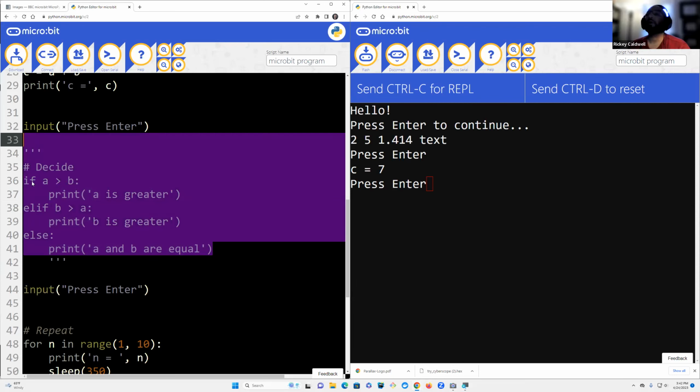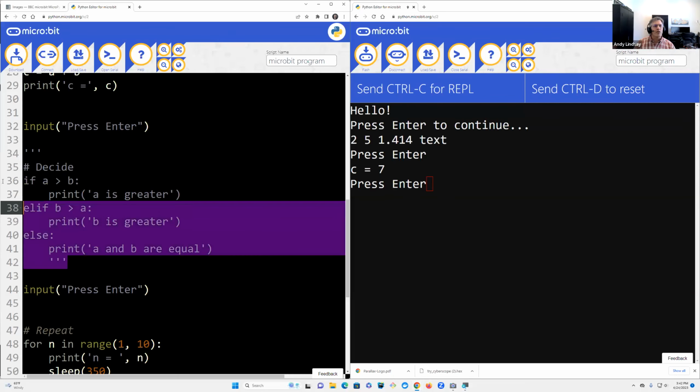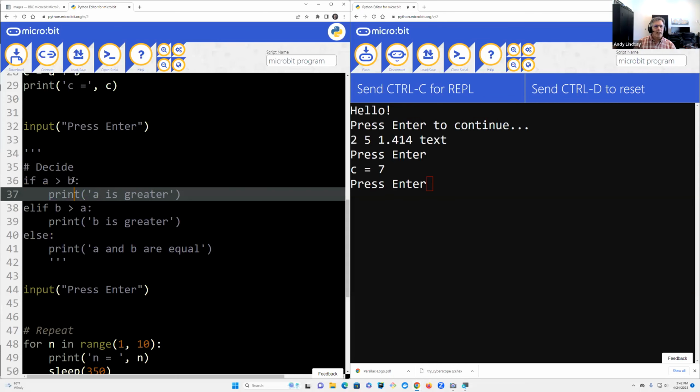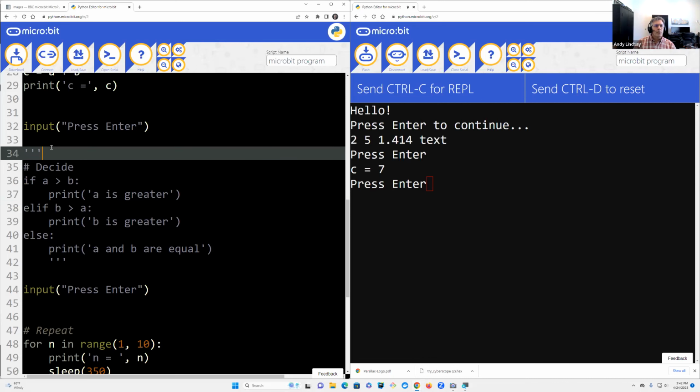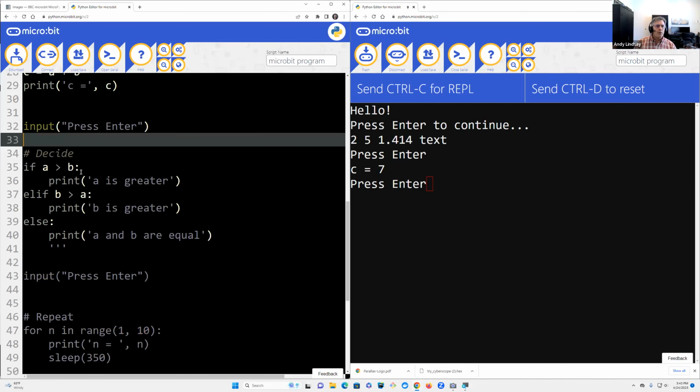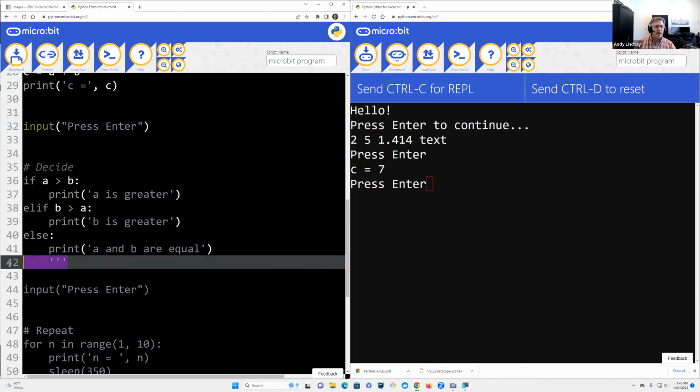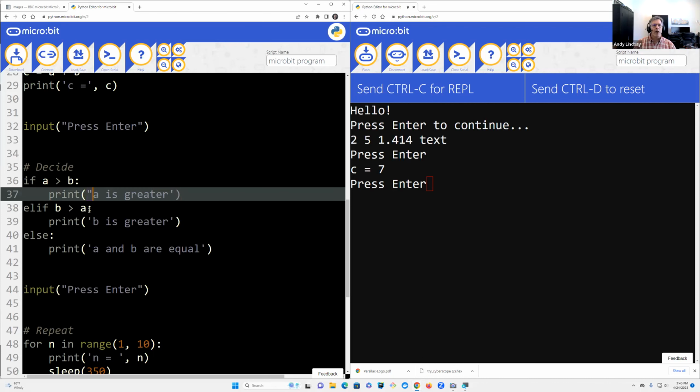So that's a string including carriage returns. And basically, the one thing though is that if you wanted to print a single apostrophe, you would need to enclose it in double apostrophes like that. I believe you can also do a backslash and then a normal apostrophe. That should also display for you.